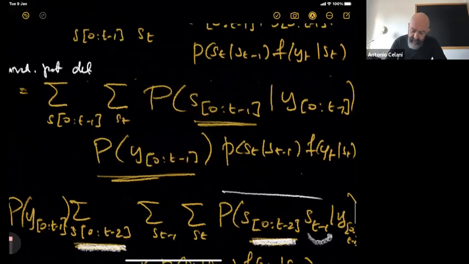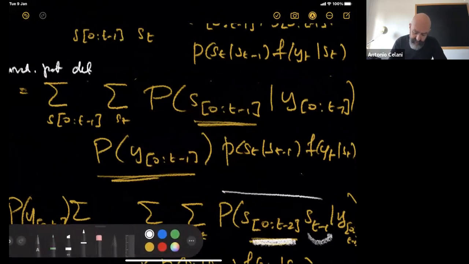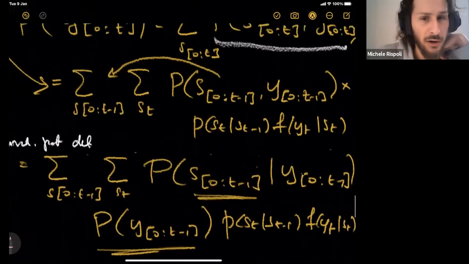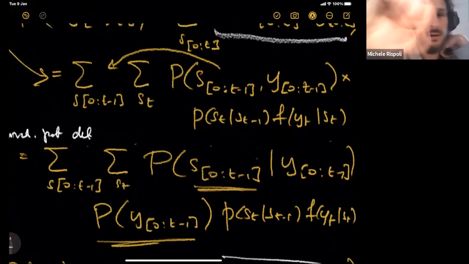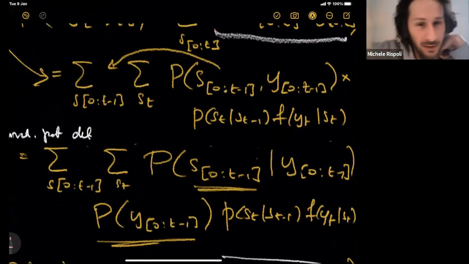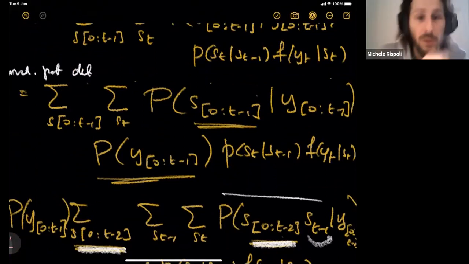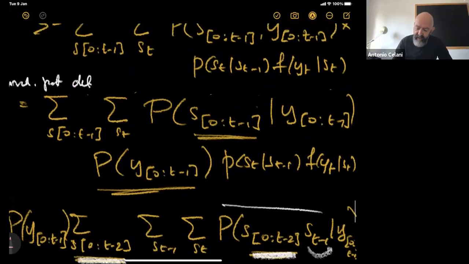Okay, so what I mean by this, remember that by definition, where you wrote the s from 0 to... Let me just explain it. I want to know exactly what that notation is where you have the pointer now. Yeah, that's what I'm about to explain. So this object here, let's take one step back. This object here is state 0. It's a sequence, right? State 0, state 1, up to state t minus 1. This is the definition.